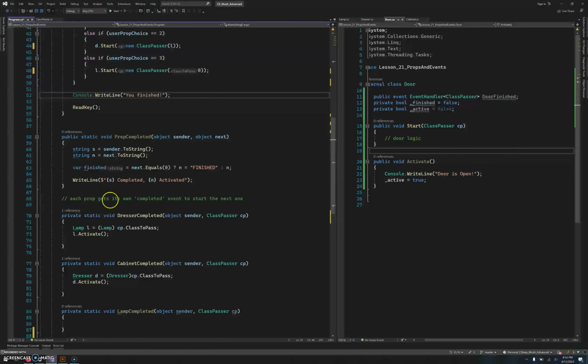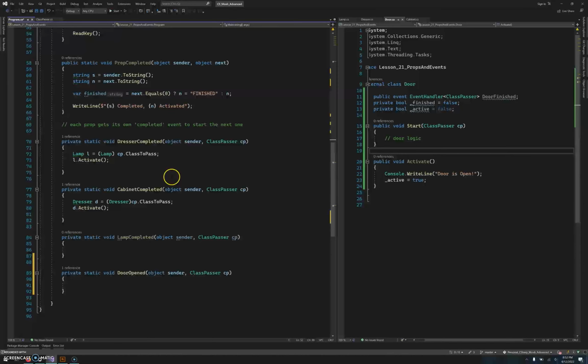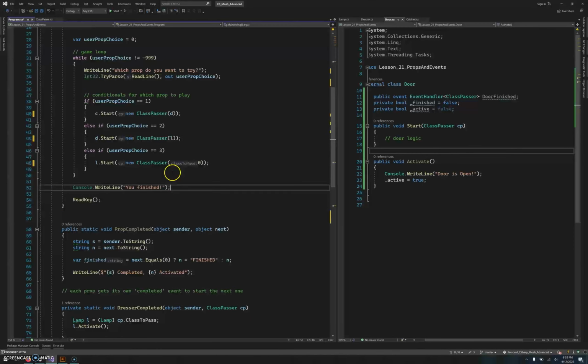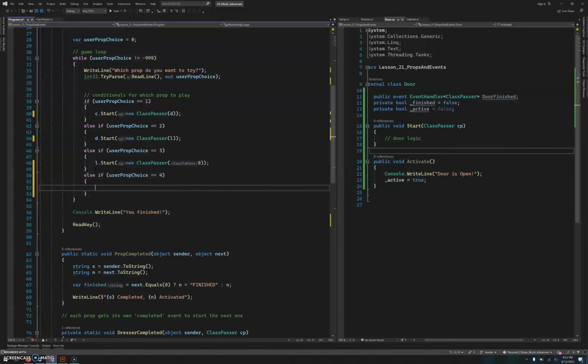And if you look down here, this is just a simple prop completed thing. If I pass it 0, then basically it's finished. But what I'm going to do now is change this. First, I'm going to add in another else if, and this is going to be user prop choice equals 4, and that's going to be dr dot start.